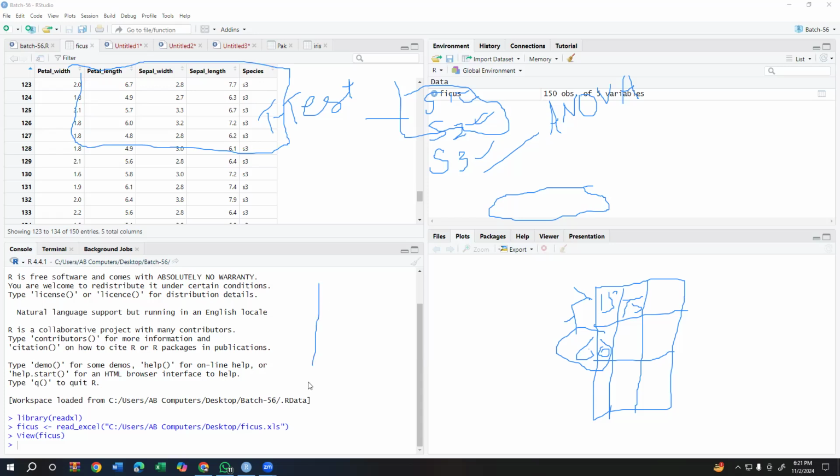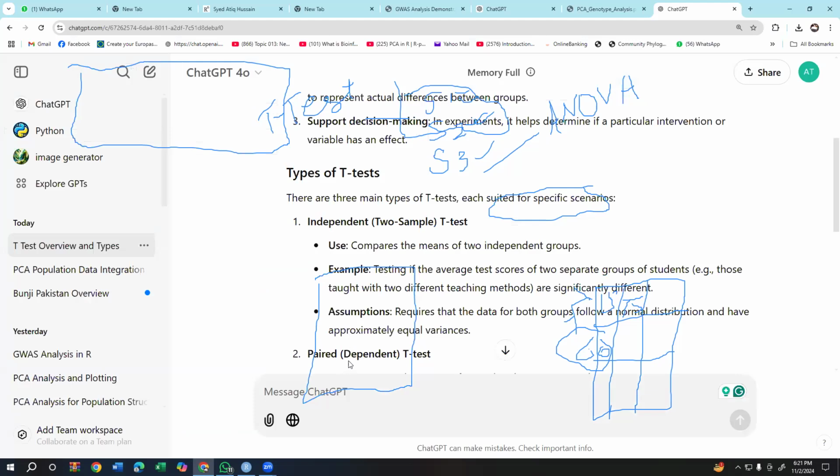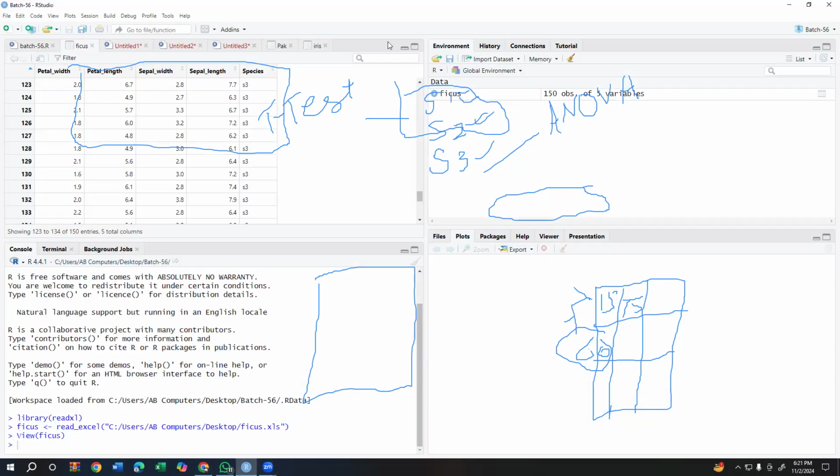Third is the paired sample or paired dependent t-test. Paired dependent t-test means we have our data in the form of pairs, for example, after and before. For example, there is a patient with sugar or blood pressure.